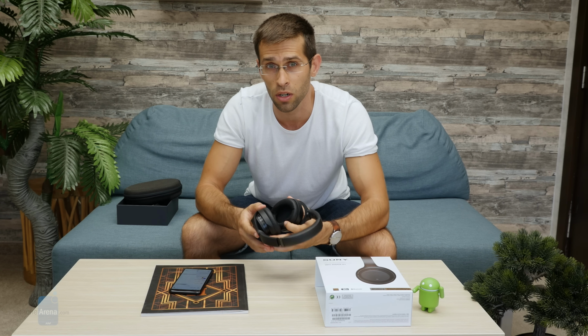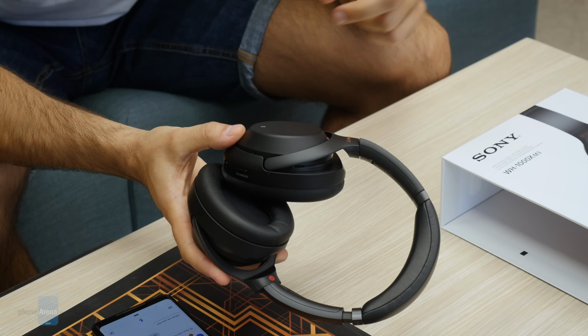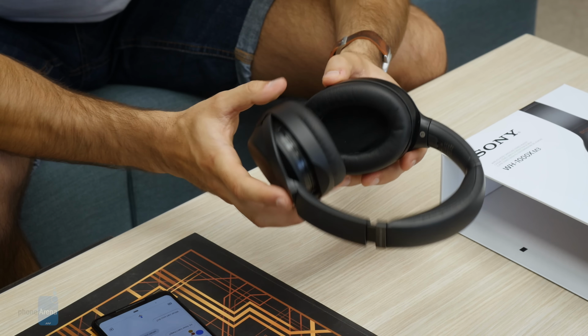So this was our first look at these new headphones by Sony. The price is $350 and they look great.